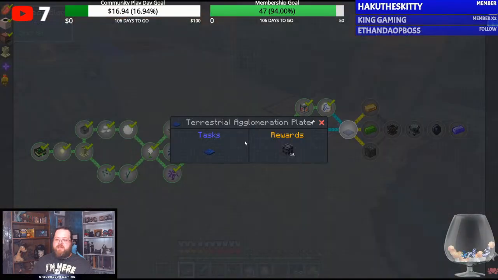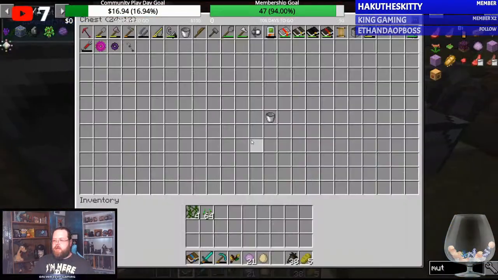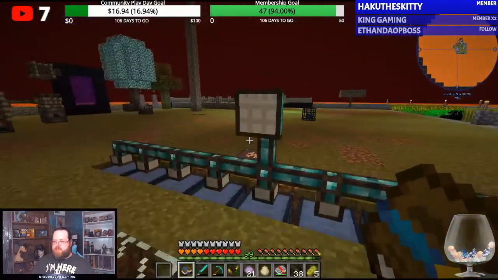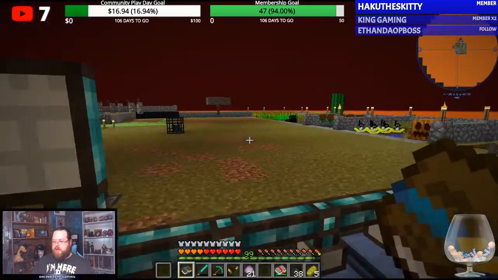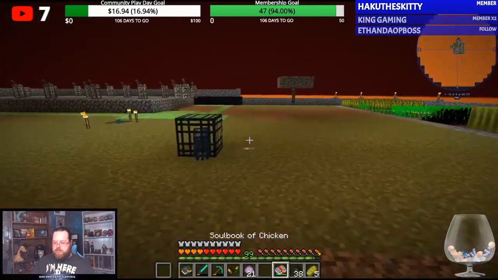I need more feathers. I don't have enough feathers. I gotta kill chickens again. Don't have enough feathers. Where's my chicken book? Chicken book. May as well put that in my pocket. Gonna go kill some chickens. I don't need to be carrying chickens. Pork.